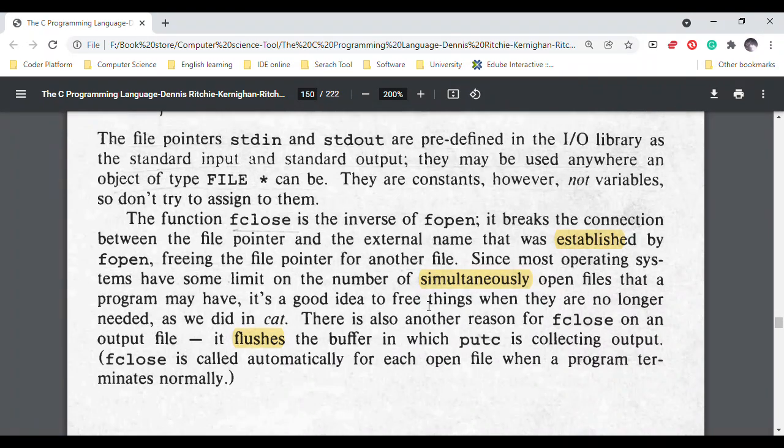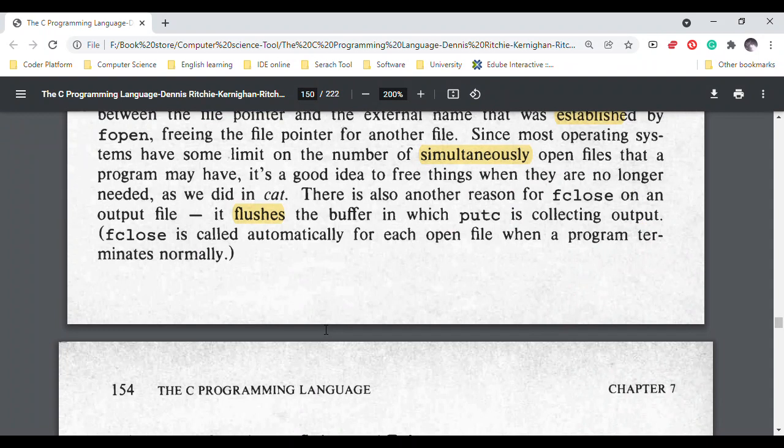Since most operating systems have some limit on the number of simultaneously open files that a program may have, it's a good idea to free things when they are no longer needed, as we did in cat.